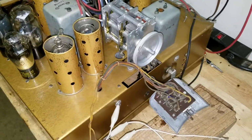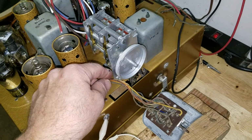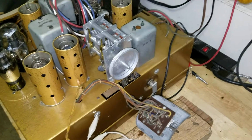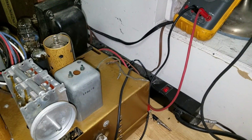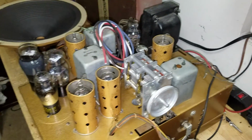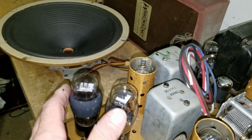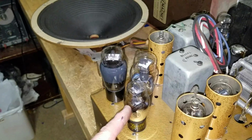You know, the tone control is connected. Of course, these wires were actually in good shape. These are cloth covered, which for 1940 is odd because I've seen a lot of 1940s where I have to replace all these wires. These wires are good. I like to leave them alone if I can. And of course the preset tuning, I still have to work on that assembly, so I just left that disconnected. No big deal. There are the twin 6X5s right here, and this also has twin 6V6 output. It's push-pull output, and there's the 6J5 inverter tube.